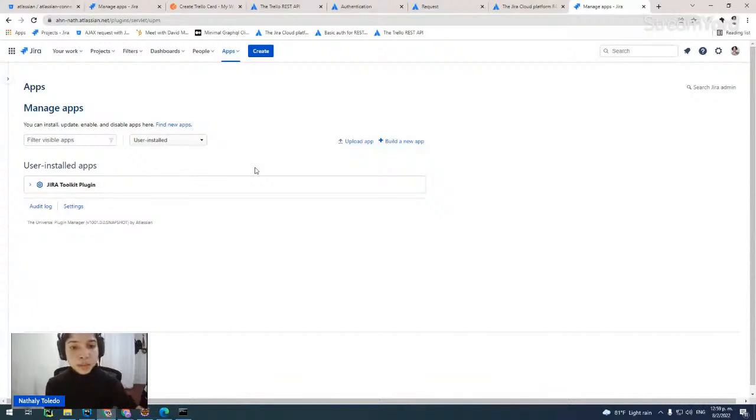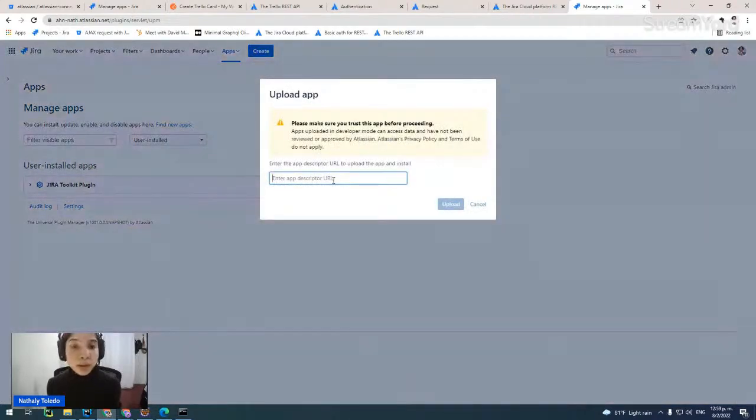It's just a place for installing add-ons, applications, and extensions that belong to the Atlassian environment. Or you can do it in a debugging or development way, when the application is not published to the Atlassian Marketplace, when you're just testing it, for example.